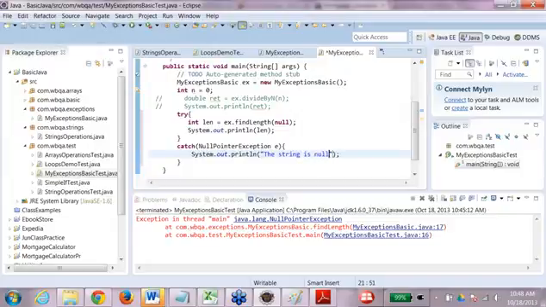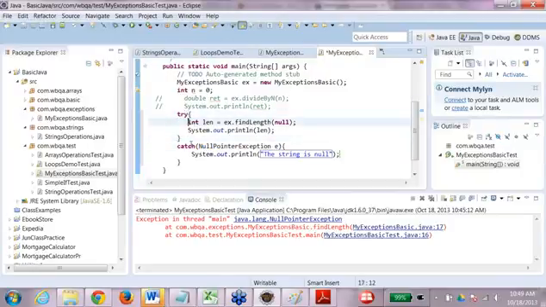That means I can write here System.out, the string is null. And in the real world, generally you put these kinds of statements in your log file, because the person who is using the application may not be able to see the code, but he can see the log file. So instead of printing it on the out, you will be printing onto a log file. That's a different story, how we do that. We'll do it in the next class. So this is called try and catch block.